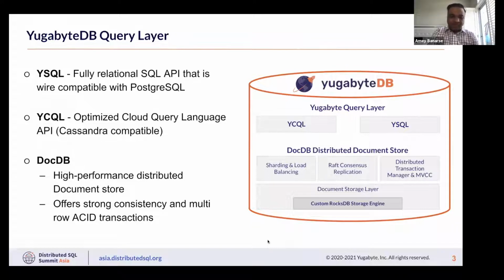And this is where you get the most value out of Yugabyte. That is, your existing applications or microservices don't have to go through a transformation or rewriting of APIs, because you can leverage the most familiar APIs, that is PostgreSQL and Cassandra, with Yugabyte with absolutely no code changes or maybe minimal code changes, as you'll see today, to gain more performance from Yugabyte in general. So the two APIs that we expose today are YSQL, which is Yugabyte's SQL API, which is a fully wire compatible PostgreSQL API. The Postgres dialect we support is 11.2. And then the second one is Yugabyte's Cloud Query Language API, which is compatible with Cassandra, but also provides you a lot more than what Cassandra would traditionally offer. That is distributed transactions and consistent secondary indexes. Also the JSONB data type, which is something that most customers really leverage from Yugabyte. Next slide.